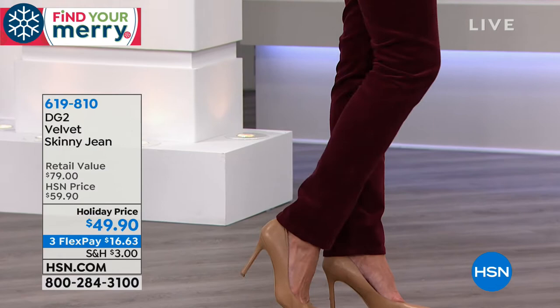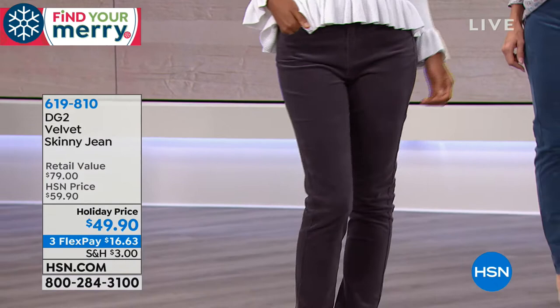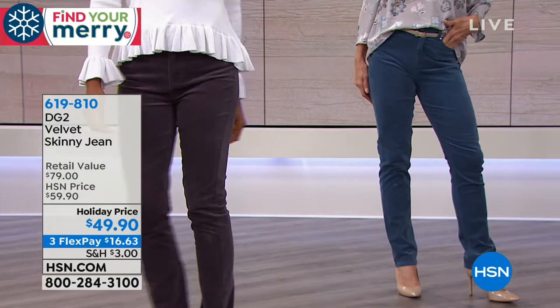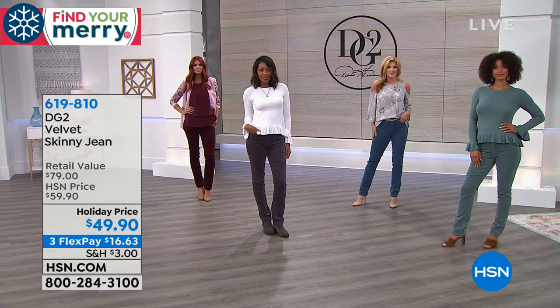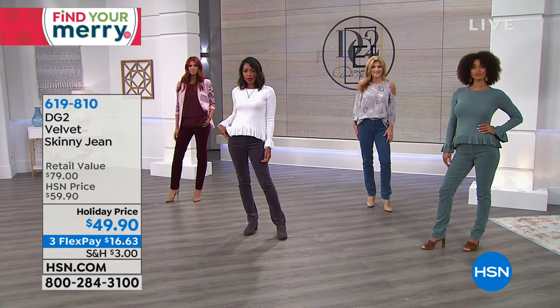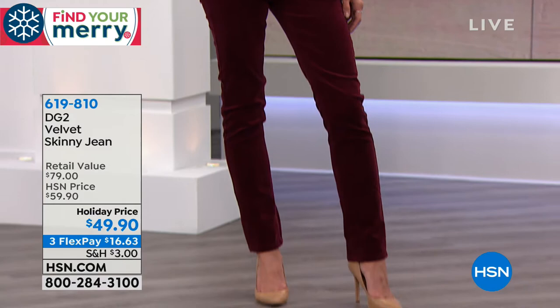Available in black, dusty blue, jade, wine, rose, and slate. Average 30 inches, petite 28, tall 32. And they stretch! Back in the day when velvet was adored but didn't stretch, it was a love-hate relationship. Now it's all upside. Every year Diane brings gorgeous velvet with stretch in your favorite skinny style. Nikita's wearing the slate with the white sweater, Brooke is in jade, Renee has the dusty blue, and Sonia's wearing the gabardine blazer.